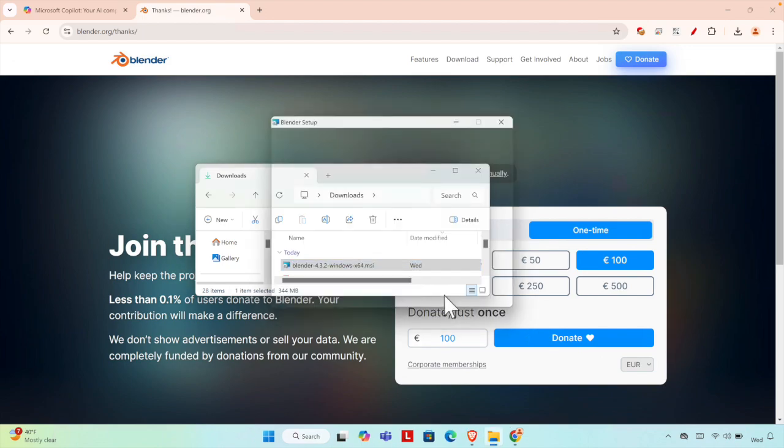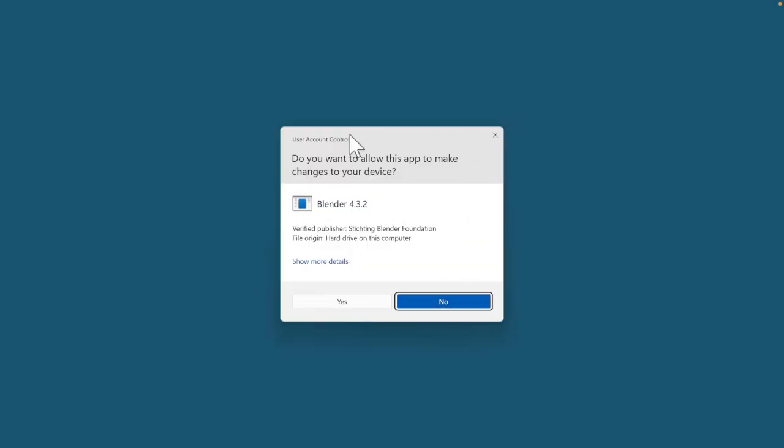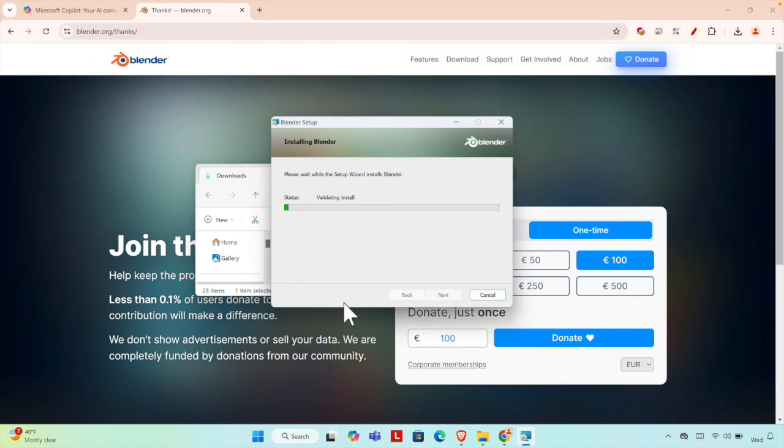So I'm going to press this install button, and very shortly it will bring up a window: Do you want to allow this app to make changes to your device? Yes, because we want to install it, and we know Blender is very good software because we downloaded it from their official website. So here I'm going to press the yes button, and once I press yes, it will start showing installing Blender, and there will be a progress bar. It will be completed very shortly. Till it completes, don't close this window, because if you close this window, Blender will not be installed completely, and then you need to redo it from the beginning.